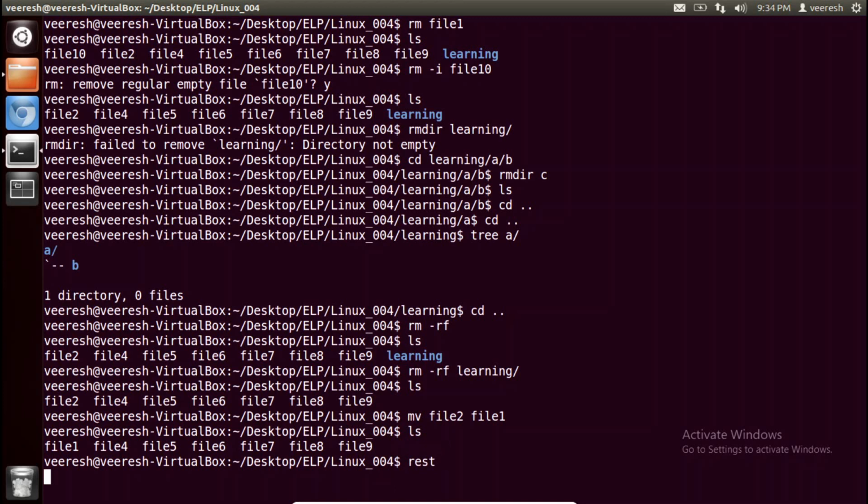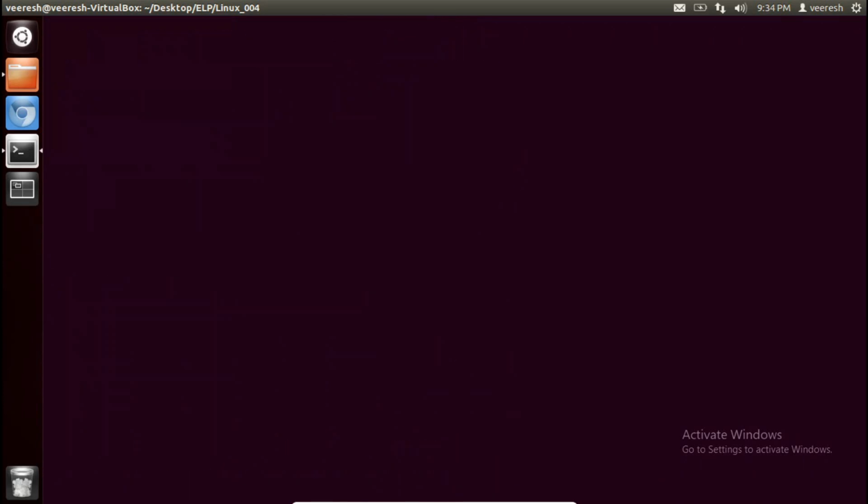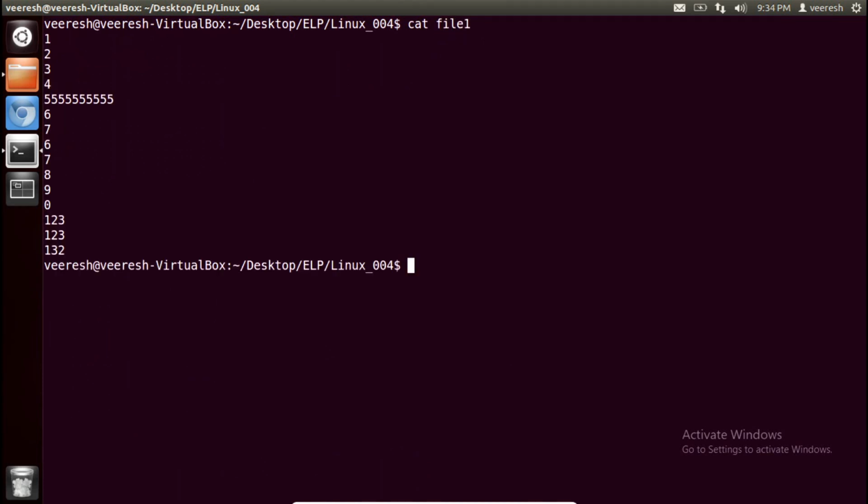If you want to see the content of file 1, you can just use cat file 1. Okay, there is some content which was already there in file 2. And similar to the rm command, to ask interactively, you can use the option i.